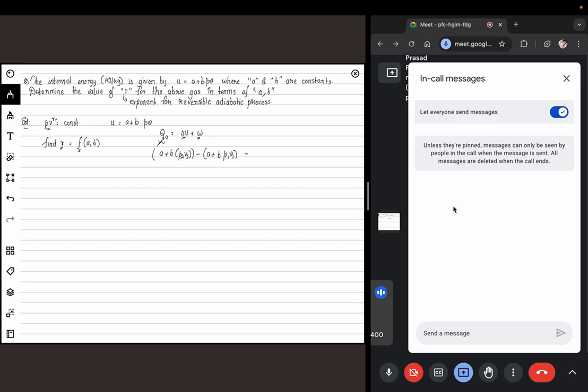Again, as we have derived before, I am just using the relation directly from there. Work done will be P2 V2 minus P1 V1 by 1 minus gamma. I'm just using the relation for the polytropic process, where in this particular case n equals gamma for a reversible adiabatic process. So now if you solve this, P2 V2 minus P1 V1 by 1 minus gamma is given by, and A gets cancelled.